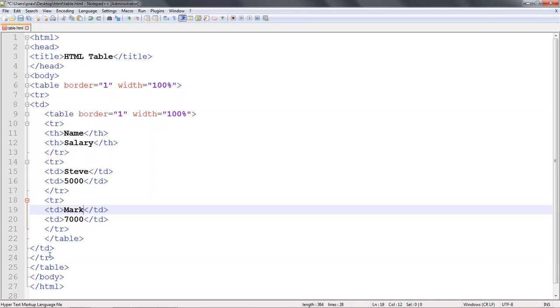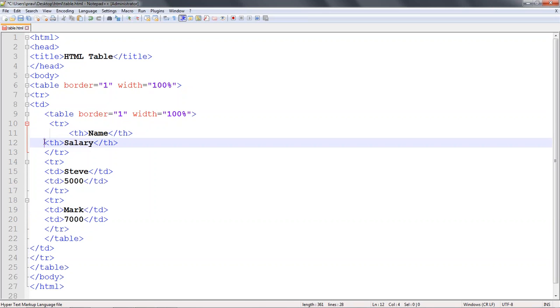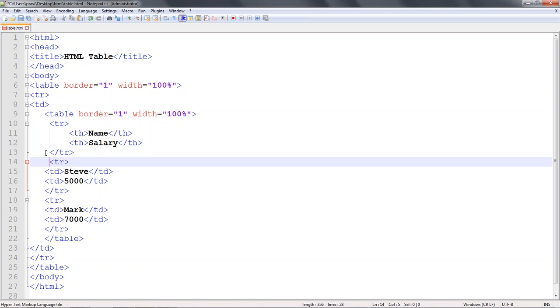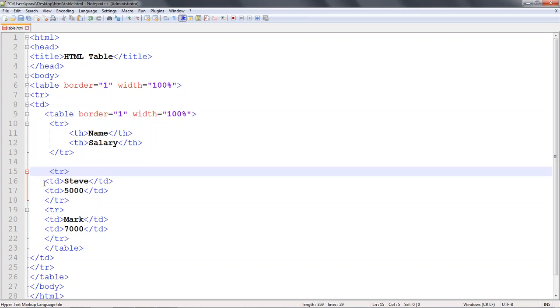table data here. Instead of this, I suggest something for a better understanding. When you write the code, write it like this. Maybe this is going to help you understand better.